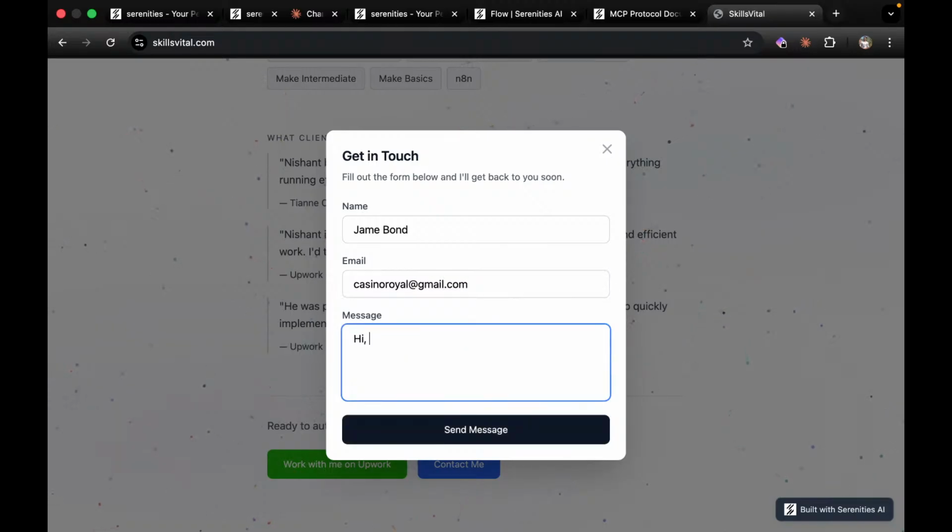Hi Nishant, this is James Bond. I would like you to design an automation for my casino business. Let's send message. I don't like this black button here, so I'll change that as well.